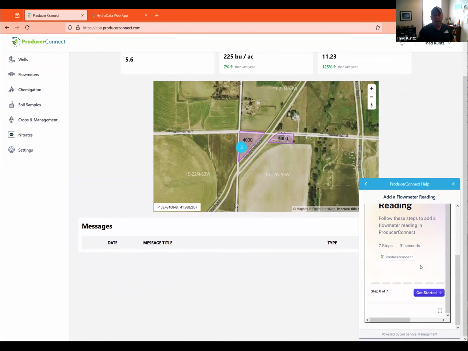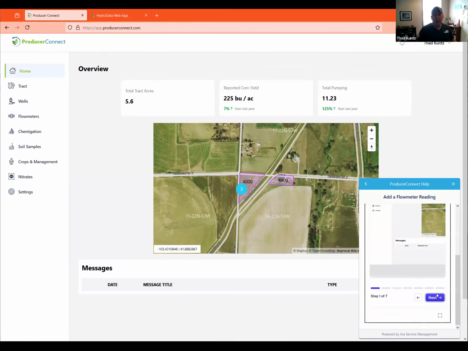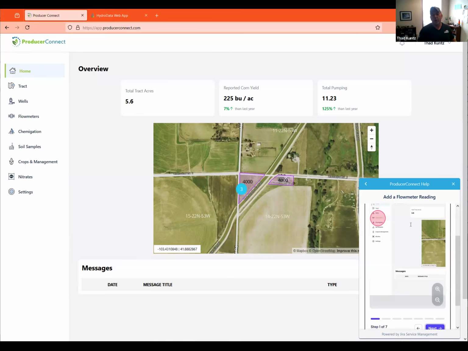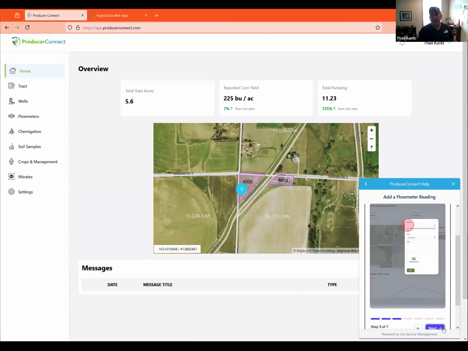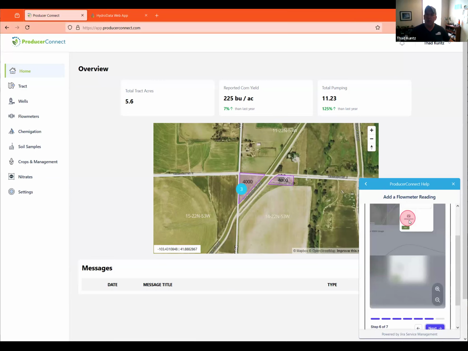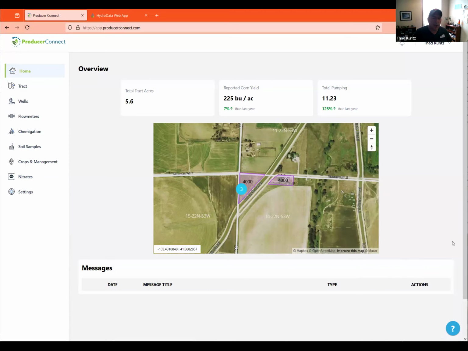Right here, you go through a bunch of different steps, you get started, and then it'll kind of give you these steps. You can make this larger too, but this is just kind of the small pop-up saying, okay, the first step is go to flow meter. Next step is go add reading. Next step is put the reading in. Next step is put your date in, any notes, and then upload your picture. It just kind of walks you through step by step. I'm sure that's pretty small on your screen, but step by step of how this works within that. So that's basically our help desk within that.